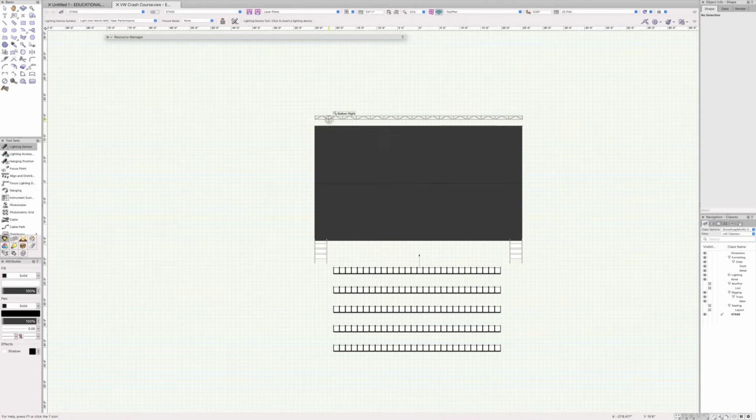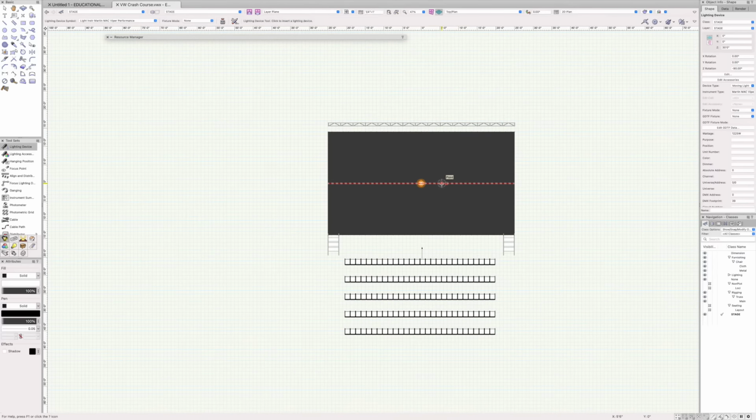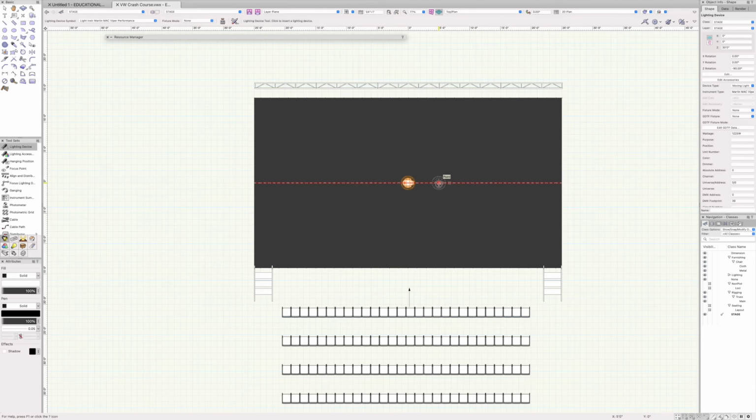Lovely. Okay, so now what we can see here is if I hover over any of our hanging positions, those pipes that we added, I get a little red line. You can see it better along the truss here, which is kind of cool. So what this is doing is it's telling me, oh yeah, this is a hanging position, and it can realize that. So what we're going to do is we're just going to go to the center of our center pipe here and click. And you can see we now have a fixture there. All right, so now just for clarification, let's go to this point here, and then we'll go 5 feet off here as well. Lovely.